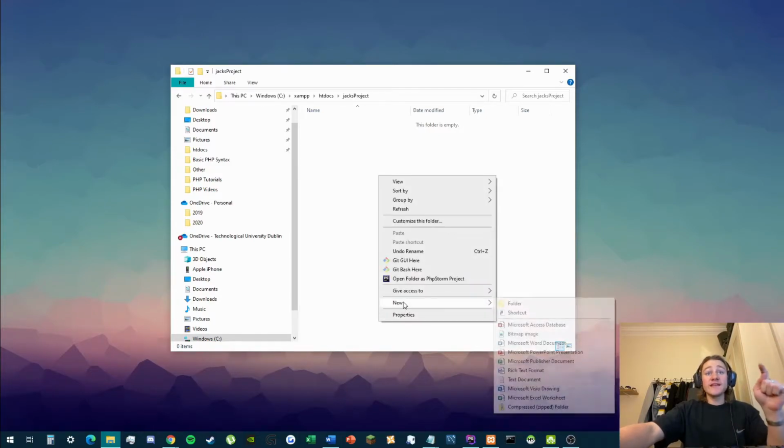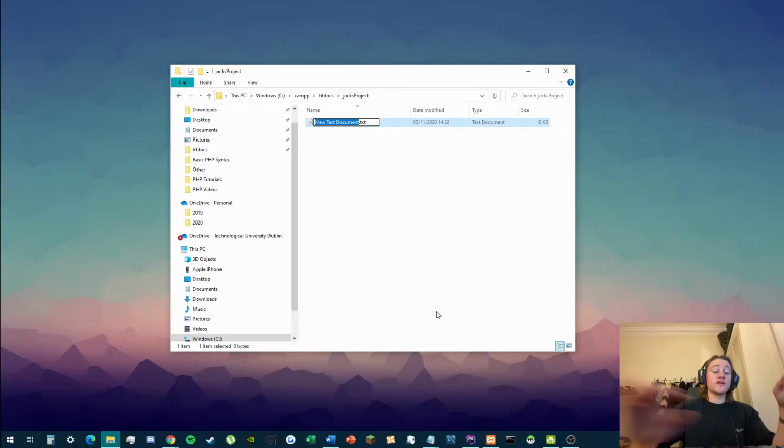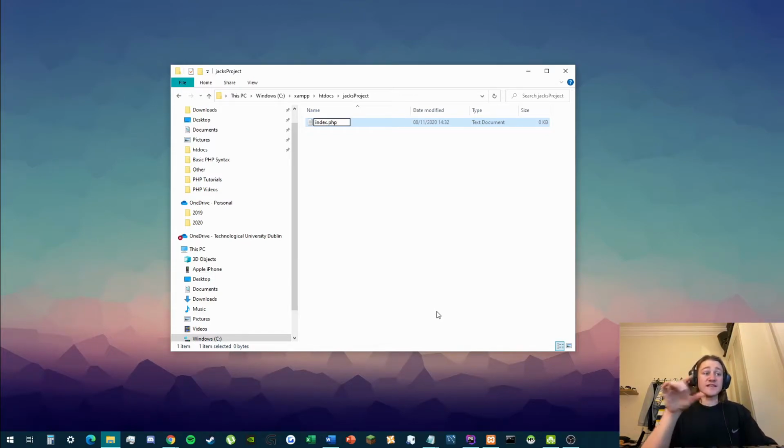So you're going to want to make an index page. You can either do it in your code editor or you can do it as I'm doing it now, which is the way I prefer to. Index.php. Now, a lot of questions are index.php versus index.html, and the difference is index.php is essentially going to be a file that has PHP and nothing else in it. But the index.html is going to be an HTML file that has small bits of PHP code inside of it. So that's a very early confusion when it comes to developing PHP that most people have, but that's essentially what it is.